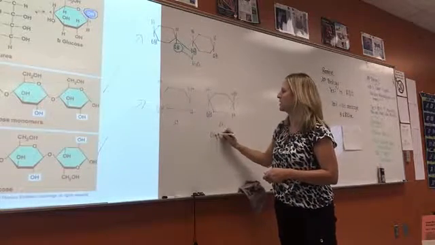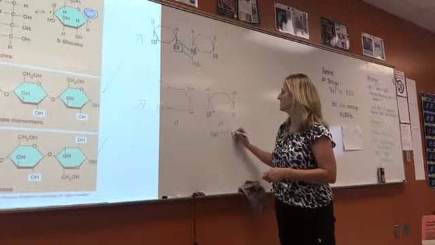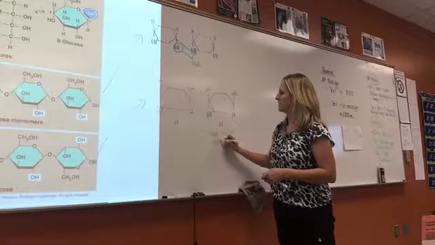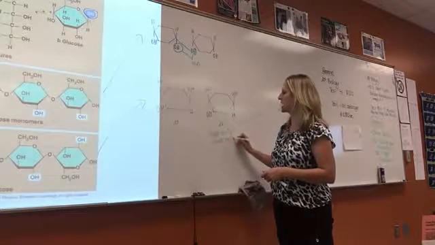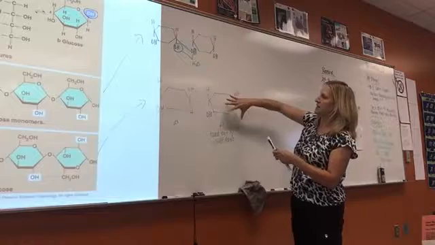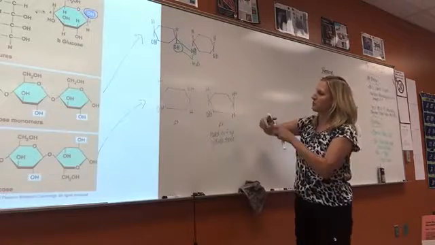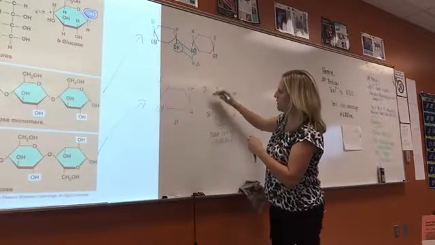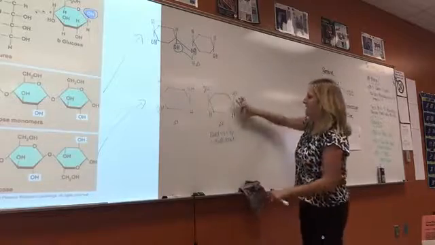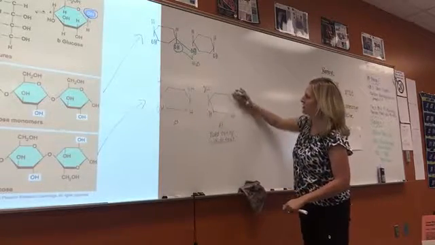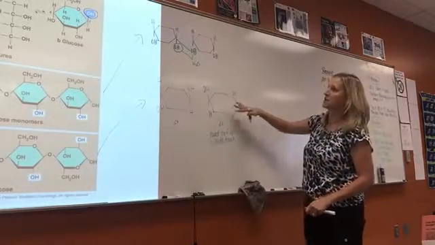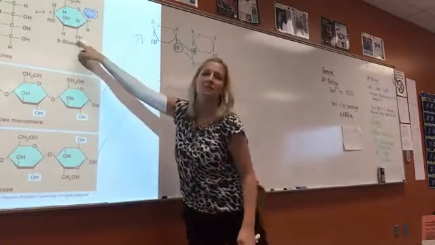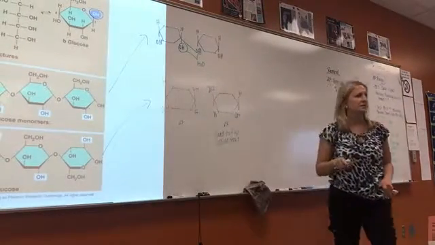So we need to flip it upside down to make it work, to make these guys bond together. If I were to pick this up and flip it, this hydroxyl group is now on top, and that OH is now on the bottom. And then I flipped it over here, now I have an OH here and an H here. So this is flipped upside down from this one. Does this make sense? Okay.